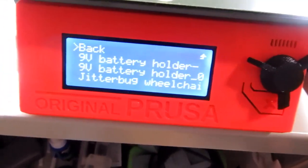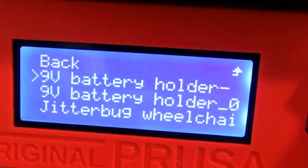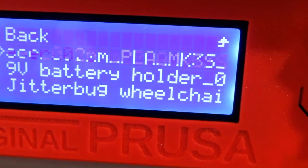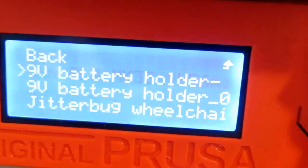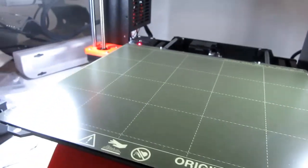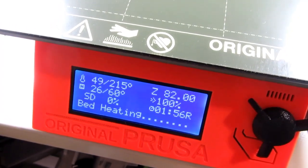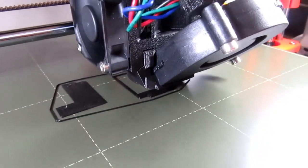Plug it in. Let it read the card. And I need to know which one is which. The top one should be the newest one. Let's make sure it says one hour and 56 minutes. That's the one I want. So it's doing the whole bed heating and everything. I'm not gonna video this one in very much detail, I don't think. Well, I'll do a good start at least.